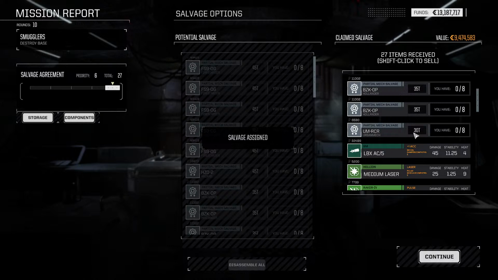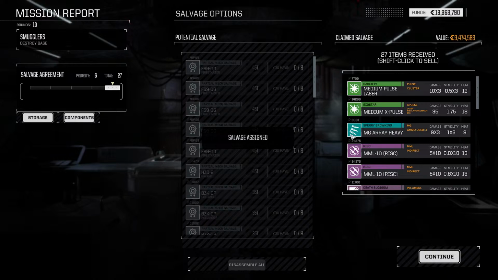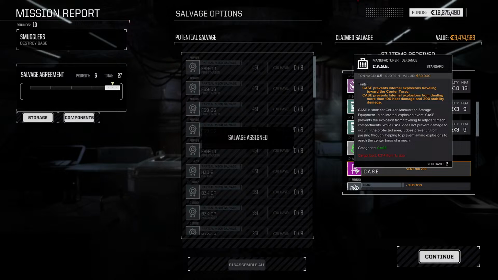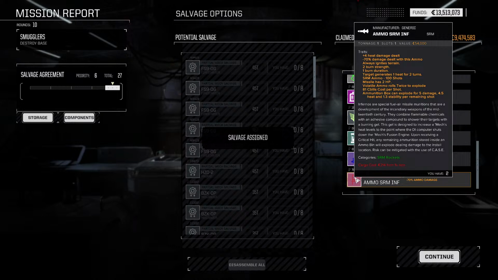Let's sell. I really, really love that you can sell mech parts from here now, and that you don't have to do the maintenance later. This is so much easier. Medium pulse, I'm going to keep that. Medium X pulse, I'm definitely going to keep that. That I will keep also for battle armor purposes. Rocket, I'm not a fan. Case, I'll keep. 175, that's not big enough. Mask is great. Cooling. Speaking of SRM Inferno. Might as well. This was a good haul. Pirates are surprisingly good loot boxes now.